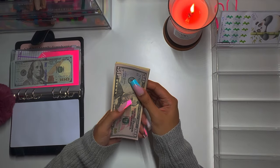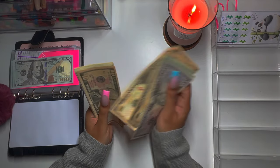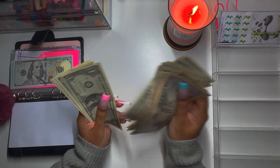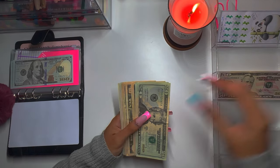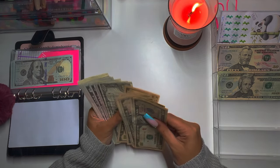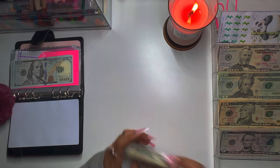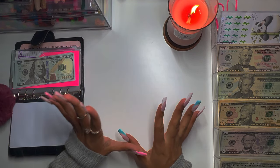So in total we saved — 50, 70, 90, 100, 10, 20, 30, 40, 50, 60, 70, 80, 90 — so $231 is what we saved so far for the month of August. Sorry, had a little brain freeze moment there! I'm super excited to go back-to-school shopping — I feel like a little kid when I do this.